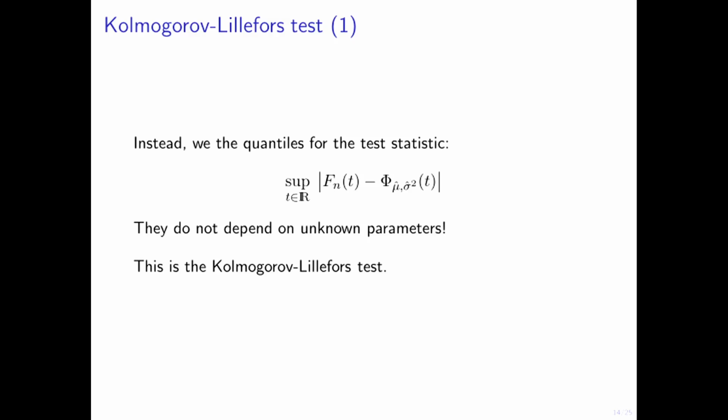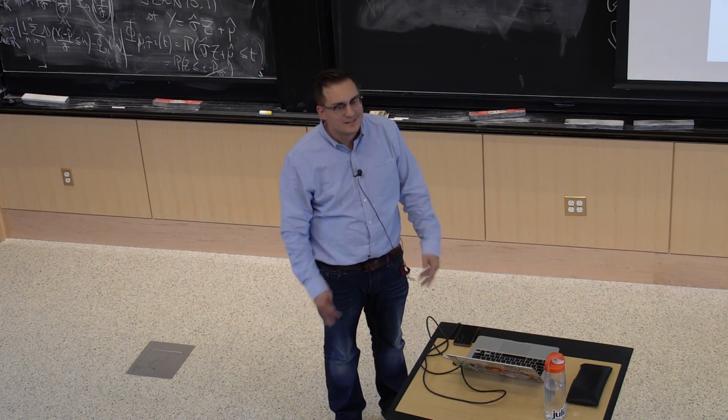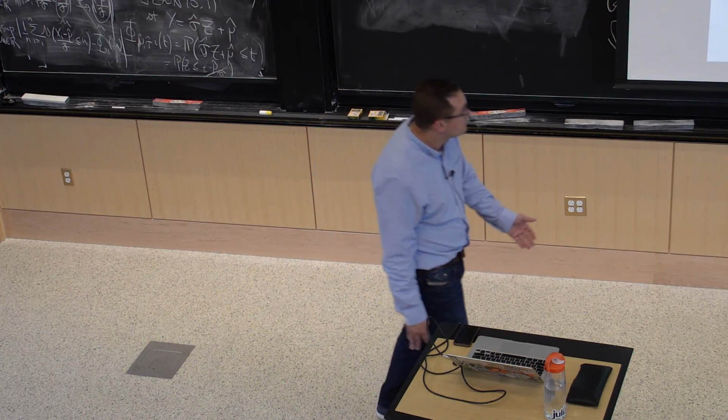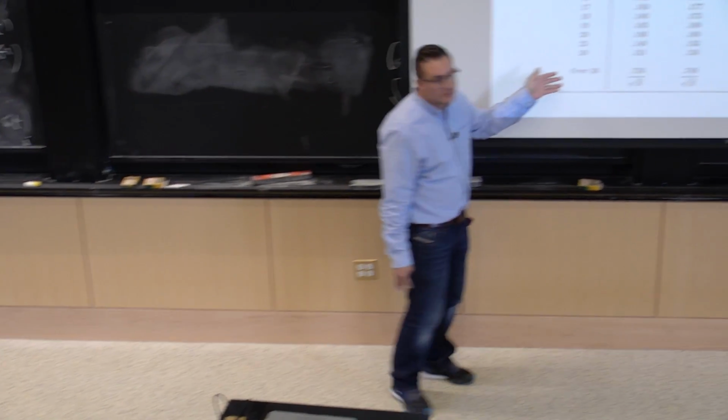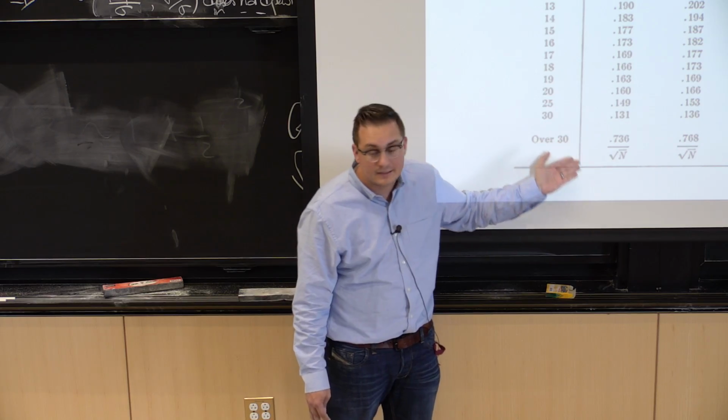So actually, this is not even in a book. This is in Lilliefors' original paper, 1967, as you can tell from the typewriting. And he was probably rolling some dice from his office back in the day; he simulated, and this is how he computed those numbers. And here, you also have some limiting distribution, which is not the sup of a Brownian bridge over 0, 1, which is the one that you would see for the Kolmogorov-Smirnov test, but it's something that's slightly different.